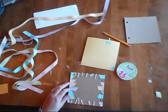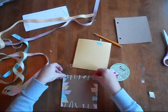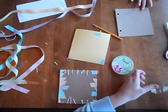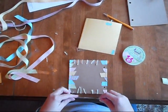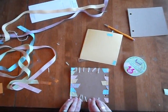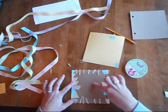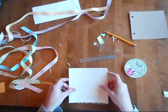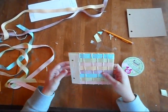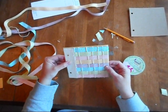But we're going to need more adhesive here. So put some more adhesive down on the top, and you're going to need to press really, really hard on here to make sure it's nice and sticky and stays, because some of these guys, since we've been repositioning them, are moving around. So go ahead and do that on all 4 corners and adhere it down. You might even want to put a little bit of adhesive in here, and you're going to go ahead and put that on there so you have a really great backing to this. And then you have an awesome looking cover for your mini album. Okay.